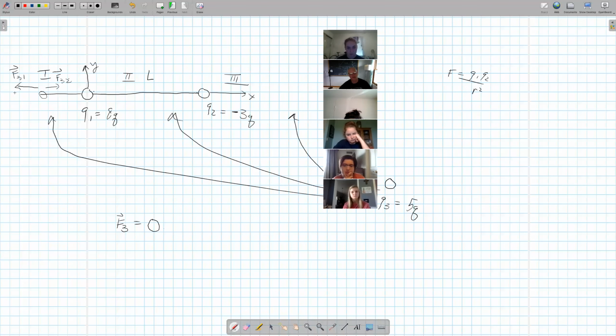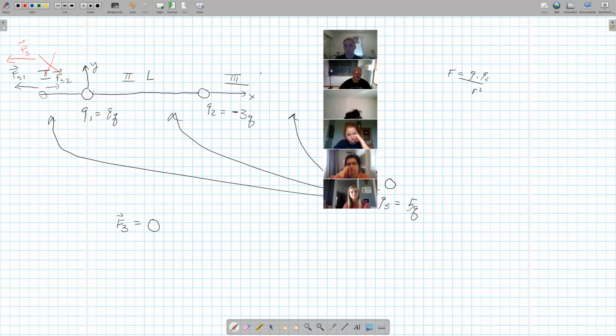which means that this force here is huge compared to this force, which means that, no, I couldn't put this here, because overall, this is a large force, this is a small force, it's going to feel an overall force in this direction. Right? Everyone's okay with this? So the overall force on F3 would be to the left. What about out here?